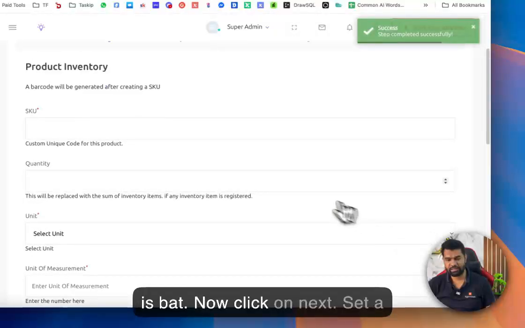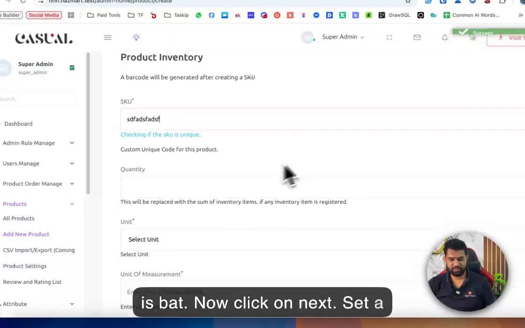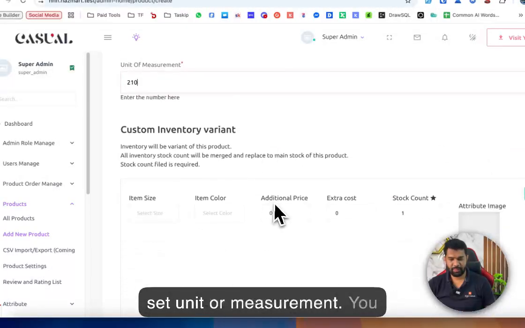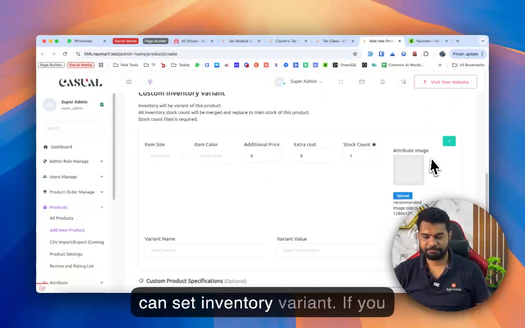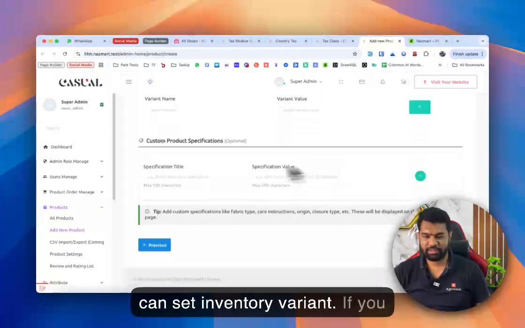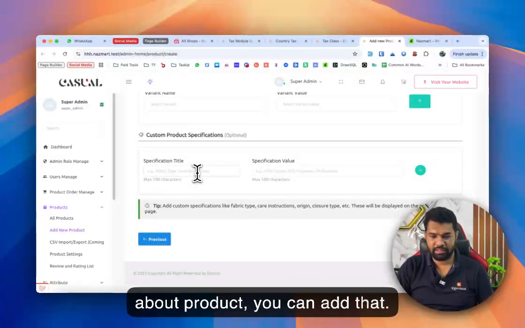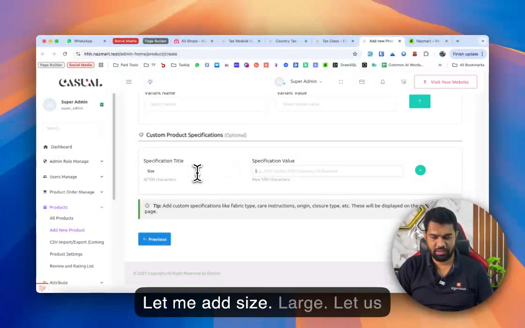Now click on next. Set a SKU. You can set unit or measurement. You can set inventory variant. If you want to add any specification about the product, you can add that. Let me add size, large.